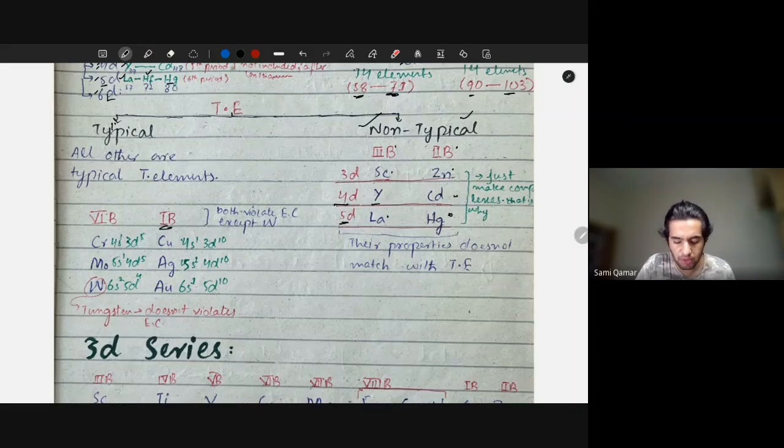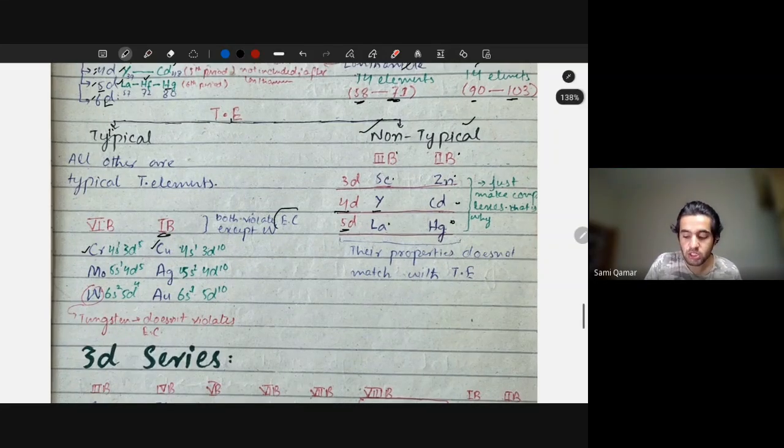We will talk about them from the periodic table, but these are the ones that we have already studied in our atomic structure when we were doing the Aufbau principle. We talked about chromium and copper. These are the six elements which violate electronic configuration, specifically the Aufbau principle. What the Aufbau principle was saying is that firstly the lower energy orbital will fill, then the higher energy orbital will fill. But here the opposite happens. The higher energy orbital will fill first, and then the lower energy orbital will fill. Why? Because there is a reason.